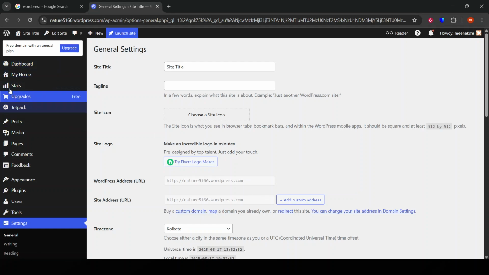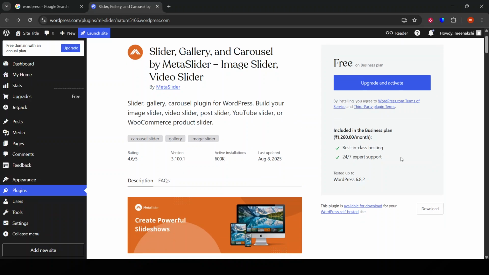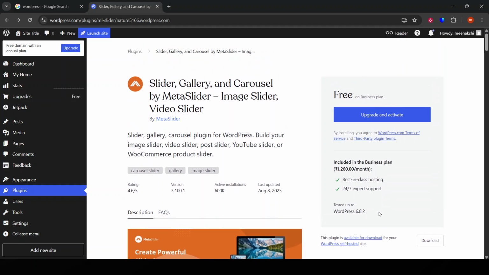Next, consider the speed setting, which controls how quickly the slides transition. Find a balanced speed that gives viewers enough time to absorb the content without feeling rushed. Typically, a speed between 3 to 5 seconds per slide is ideal for most scenarios. Also, ensure the loop setting is turned on, allowing the carousel to restart from the beginning once it reaches the last slide. This loop ensures the slideshow continually displays images, keeping your web page dynamic at all times. Finally, when satisfied with your settings, hit Save.